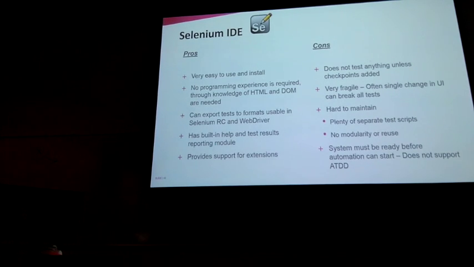So there are pros and cons. The pros I already talked about before. No programming experience is required. You can export tests to different formats. It's got a built-in help section, and it also produces a result at the end. And the cons: it does not test anything unless checkpoints are added, which means you have to add assertions when you really need them. When you record and play, it just records the whole thing, but it doesn't check anything. So you have to make sure you check titles or some text in the web browser, or make sure the checkbox is there, and you need to check. You need to add those.